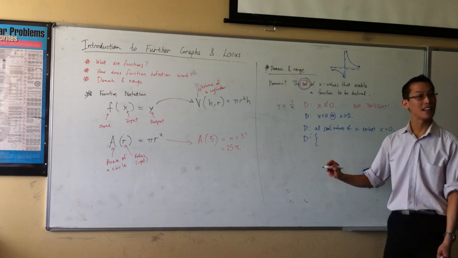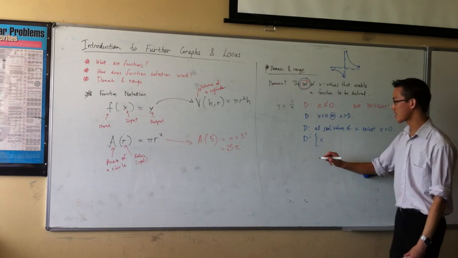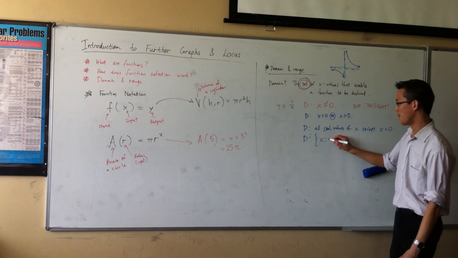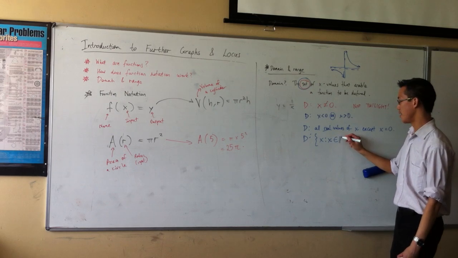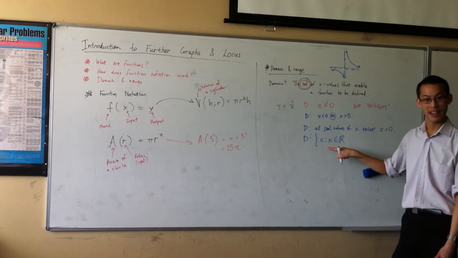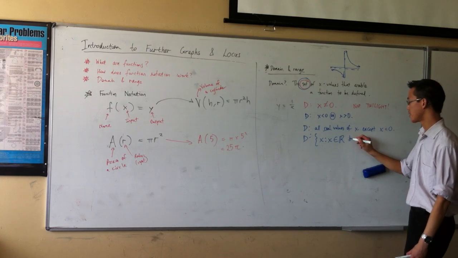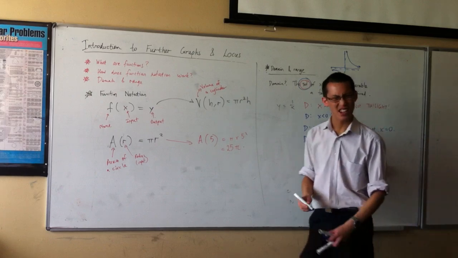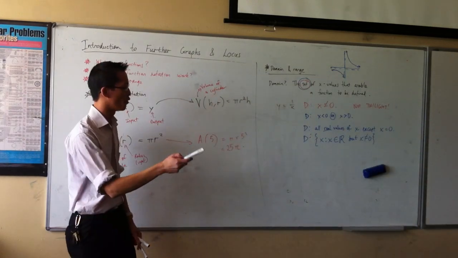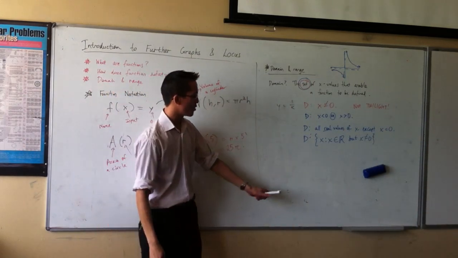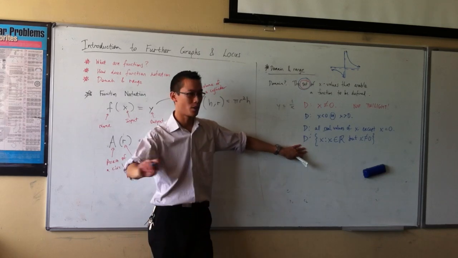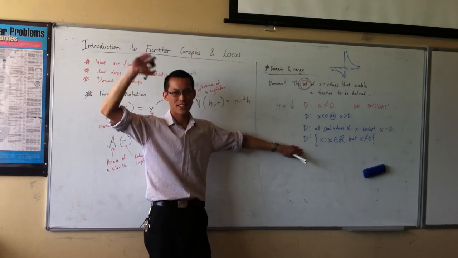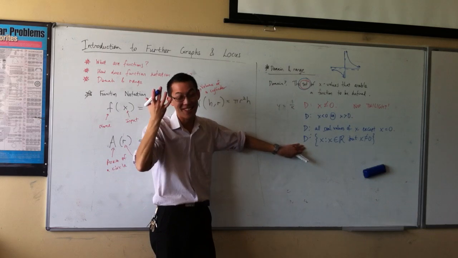You start with a curly brace, and then you say x is defined for the real number set, it's an element of, but x can't be equal to 0. So you can see that's kind of close to where we started, and the wrong answer, right? But almost no one writes it like this, except the Stacys and Victor Qs of the world, because they know set notation.